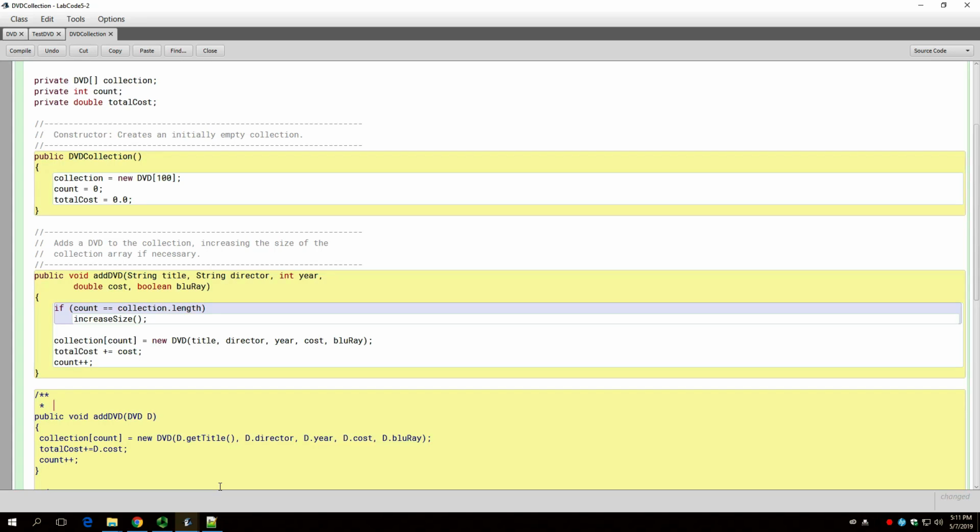So if the fields were public, we could do this, or we could write getter methods for DVD and use them here. That would be another way of doing this.